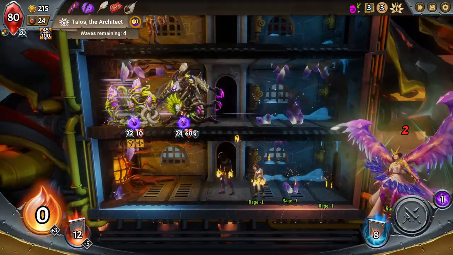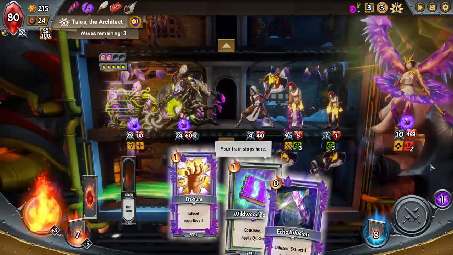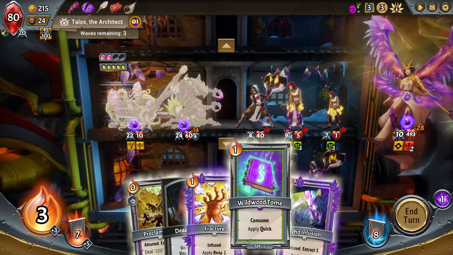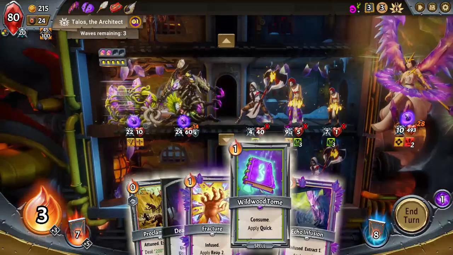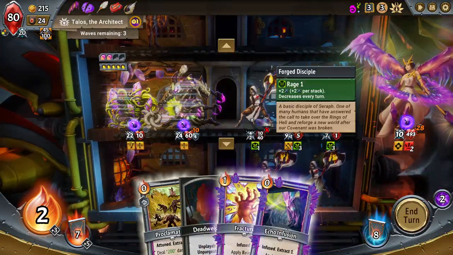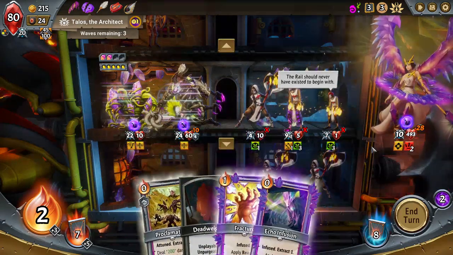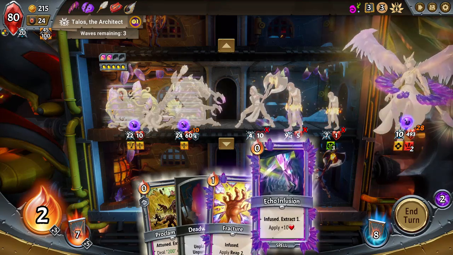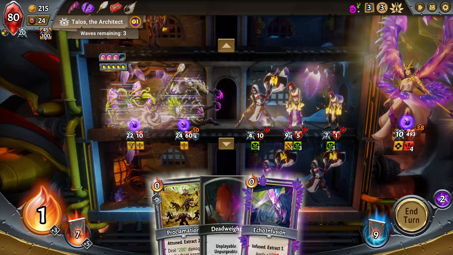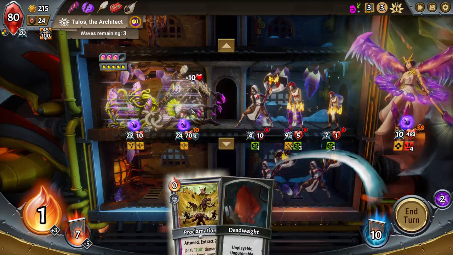What is called, the little things. There we go. You're going to on this floor, unfortunately. So we'll apply quick to you, which means you kill them turn one. Yeah, so the damage is going to come from you. You can just apply Fracture to you again and take more damage, and Echo Infusion on you.